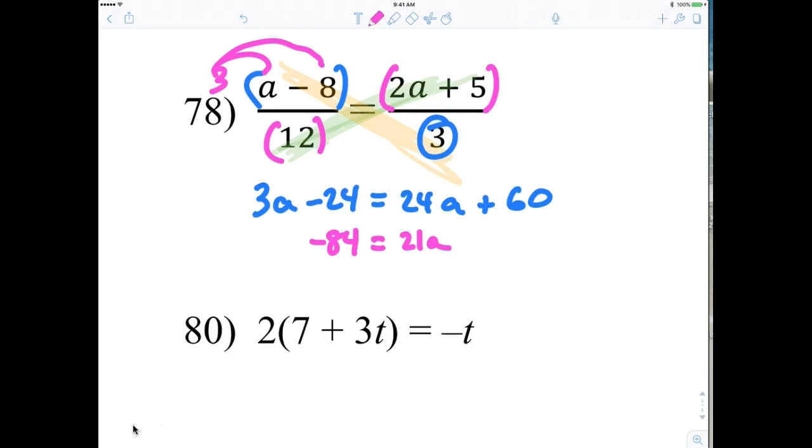Let her ask her question, and then we'll go on to somebody else. Okay, I was fine with what it was. So you're okay right here, right? But when we moved the 3a over, now listen to your brain. I'm moving the 3a from here. So what's 24 minus 3? So it turns negative when it goes to the other side. Its sign changes.